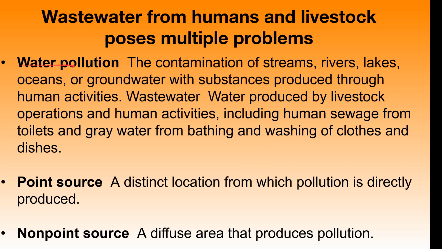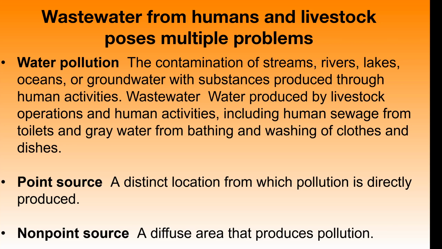All right, just as a point of reference, water pollution is anything that will contaminate groundwater, but primarily we're going to be looking at human sewage and livestock within this Chapter 14 and the impact it has on the environment. Two important things that we need to be able to distinguish between are point source pollution and non-point source pollution. Point source is something that you can directly see and pinpoint as a source of pollution in that location.